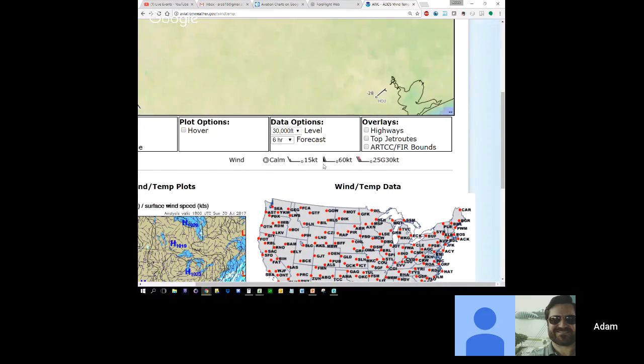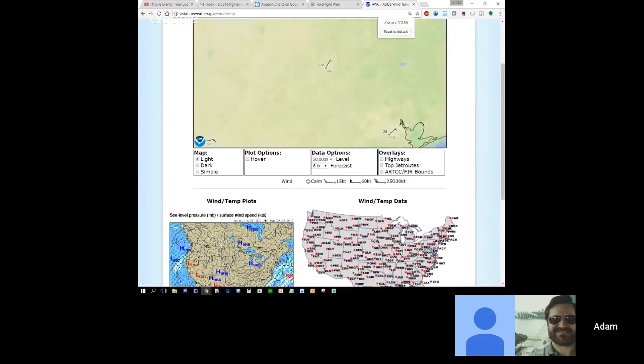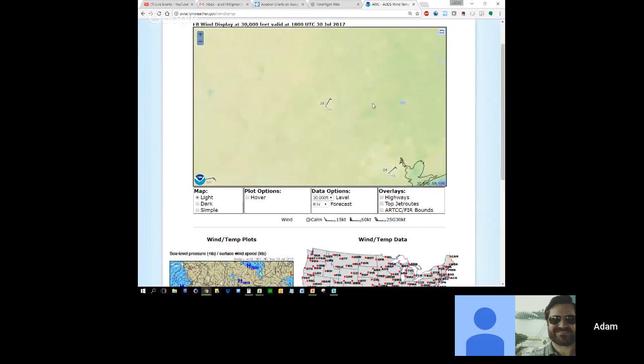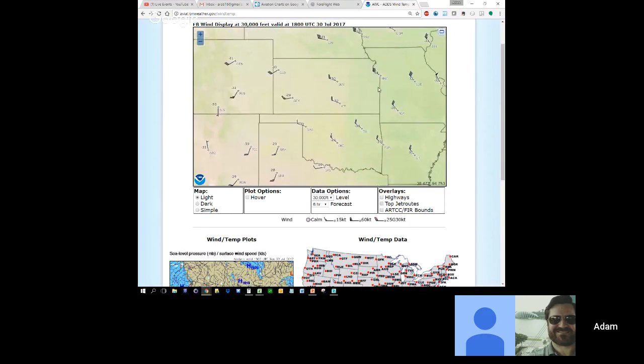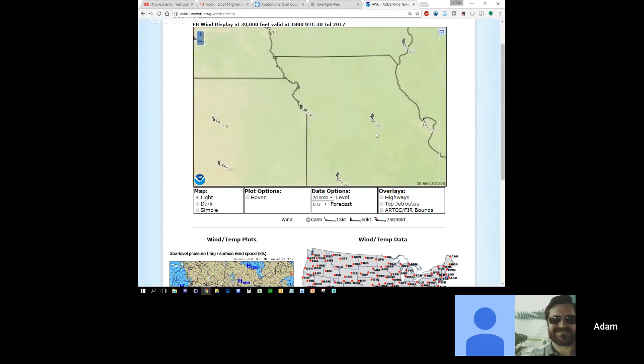Actually, the barb might not be 30 knots. The barb might be something different. But you see that little triangle barb? Yeah. So the number of barbs that the line has denotes speed. So we've got some higher wind up here. If I know what I'm talking about, this one should be 10, 20, 30, 40 knots maybe? Yeah, 41 knots. We'll be flying in there anytime soon. That's pretty fast, yeah.